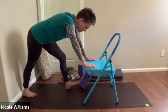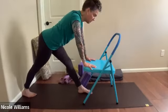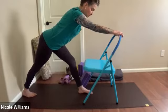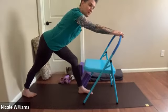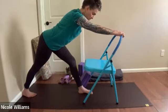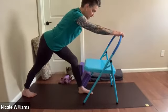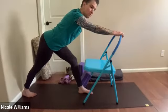Okay, now slide the left foot, now step it under the chair seat. Take your hands up on the back bar and bend the left knee. It's okay if you bend it a lot. It doesn't need to be just micro motion. But pumping the leg back and forth is probably not as helpful for our back as keeping it solid. I think you want to be a little careful about bouncy movements in these poses.